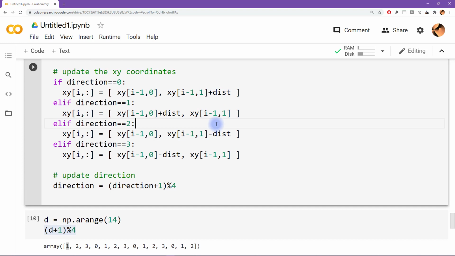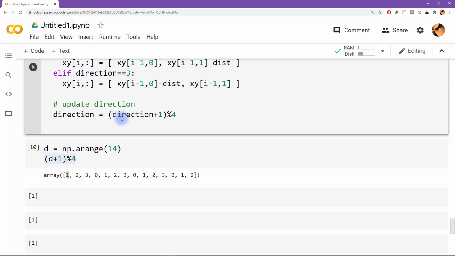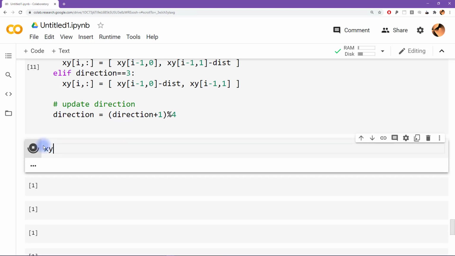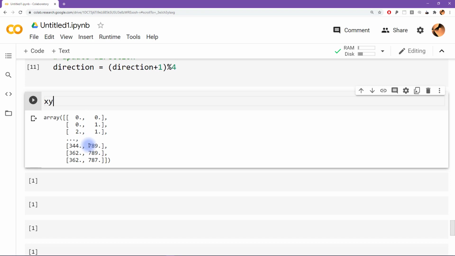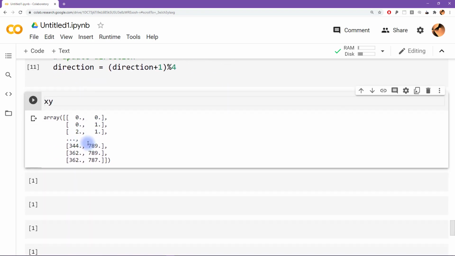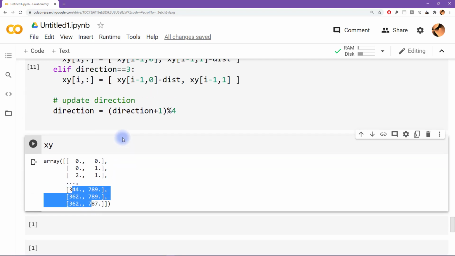Okay, so let's run all this code, and it doesn't give us any errors, and that's already a good sign. Then let's just have a look at xy to make sure that we actually get stuff, you know, it's not all zeros, for example, or NaNs. So we do get valid numbers everywhere. We start at the origin, and then who knows what's happening in here. We will have to visualize it, but there's certainly, you know, it's increasing somehow.